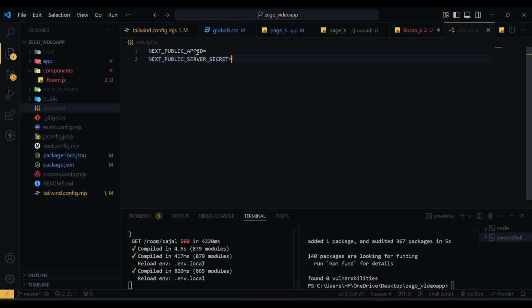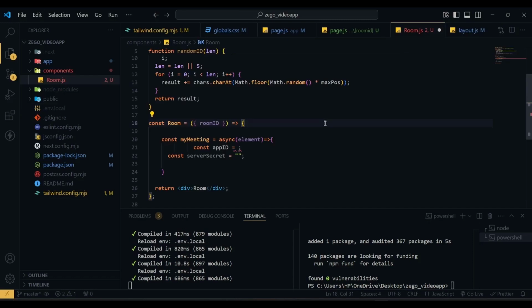Now I'm going to copy the app id here and the server secret here, and then I'm going to work on our room page. So I copied my app id and server secret in our environment file.